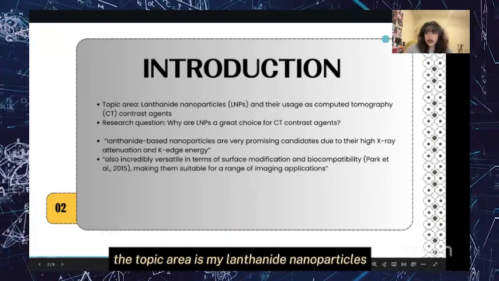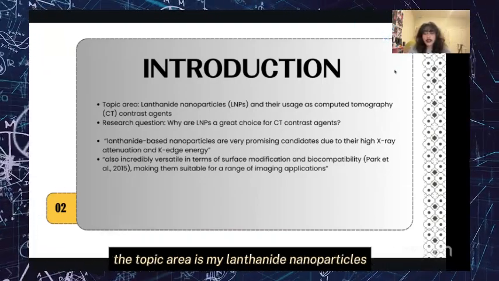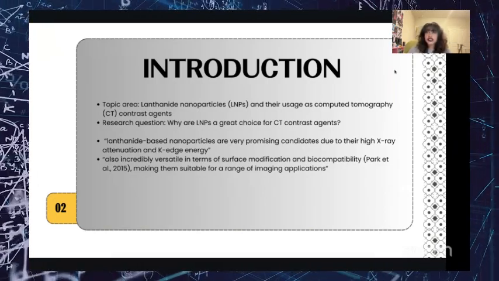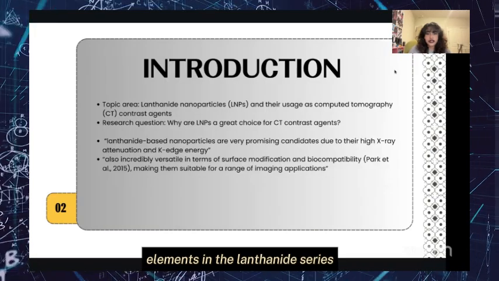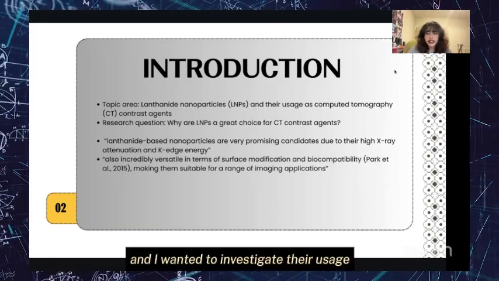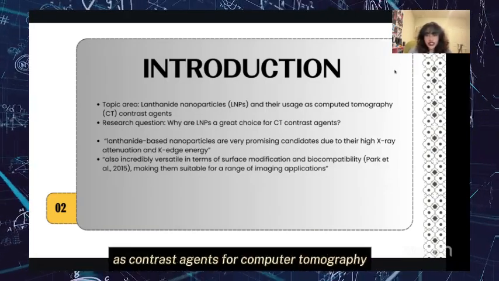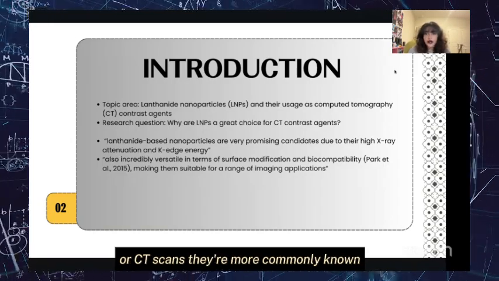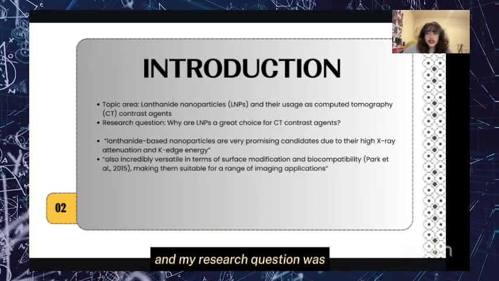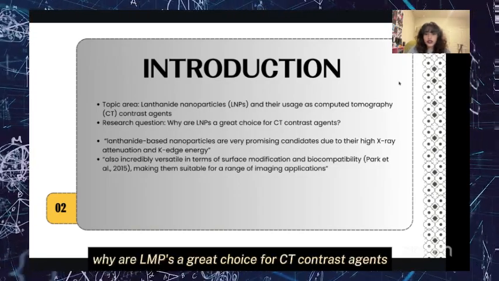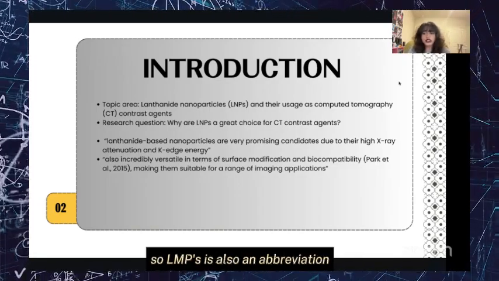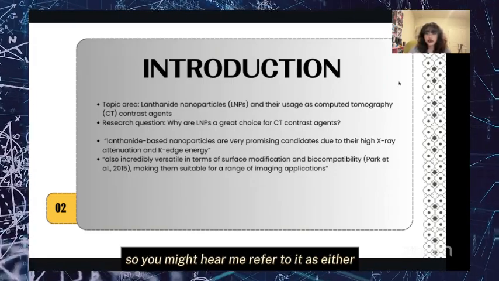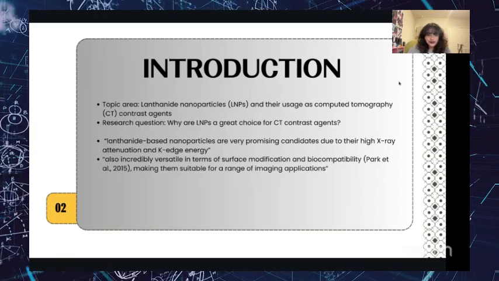The topic area is my lanthanide nanoparticles, which are basically nanoparticles created out of elements in the lanthanide series. And I wanted to investigate their usage as contrast agents for computed tomography, or CT scans, as they're more commonly known. And my research question was, why are LMPs a great choice for CT contrast agents? LMPs is also an abbreviation for lanthanide nanoparticles, so you might hear me refer to it as either.